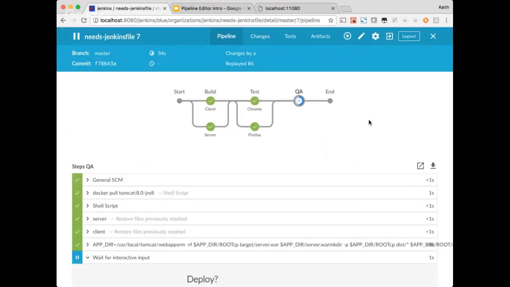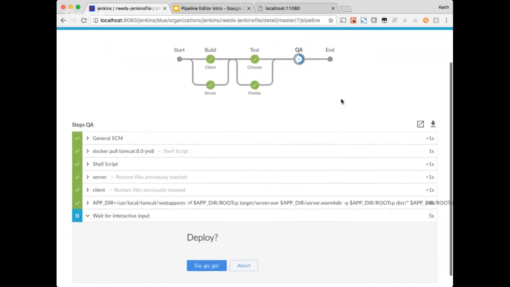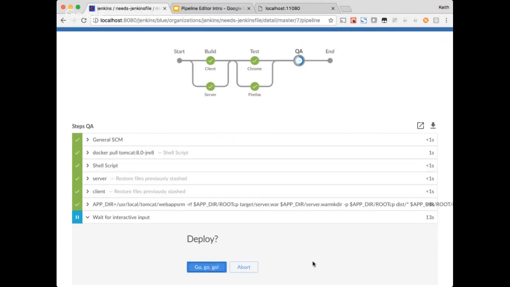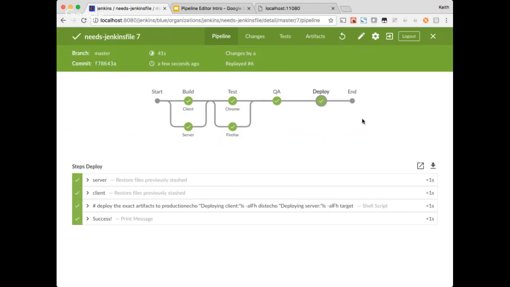And luckily, we didn't have a very long test suite. So here we are again. In this case, QA will go and look over here and say, okay, this is good. Whatever changes were introduced, I don't see any problems, and I want to promote that. So once they click the OK button, basically, the pipeline will go ahead and proceed.